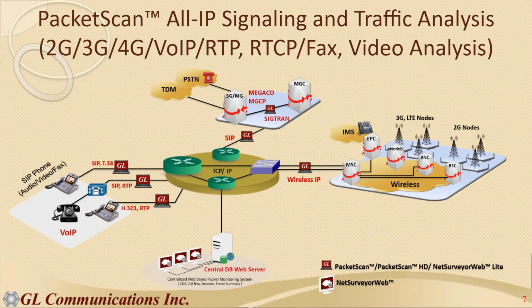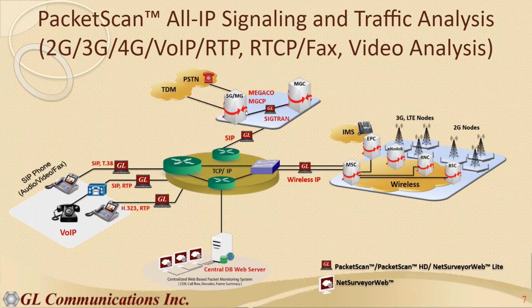This slide here is just a graphical depiction of how PacketScan is generally deployed. In an all-IP network, like we're showing here on the left side, where IP may go all the way to the end user per se, we can deploy PacketScan in that sort of environment, and that's generally an enterprise. Call centers, a lot of times call and contact centers have this full IP all the way to the end user. So we can deploy PacketScan at that location.